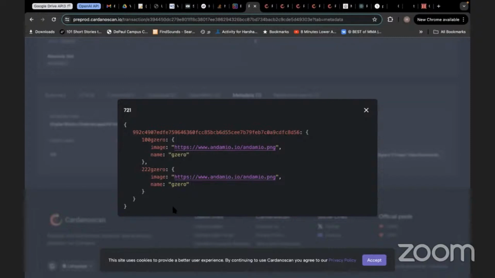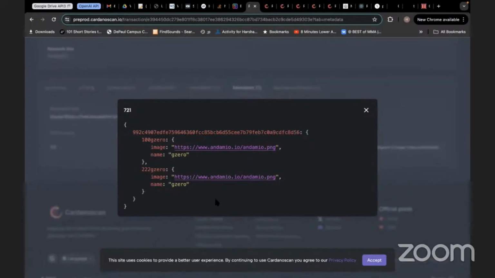Now, that seems like a lot of information to put on a receipt if all of this information is already in the blockchain. That policy ID, isn't that policy ID already on chain? Yes. And these token names are already on chain, but we have to include both of those in the metadata as well, because that's what's going to be pointed to when we want to look up the images that are associated with these tokens. And it's kind of a lot of work once you think about it.